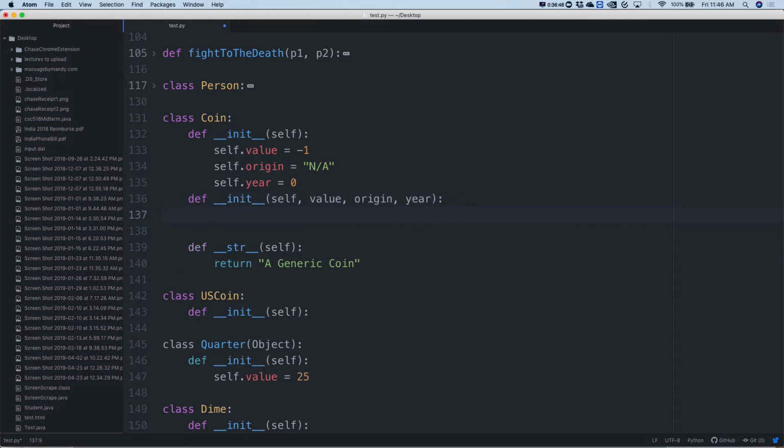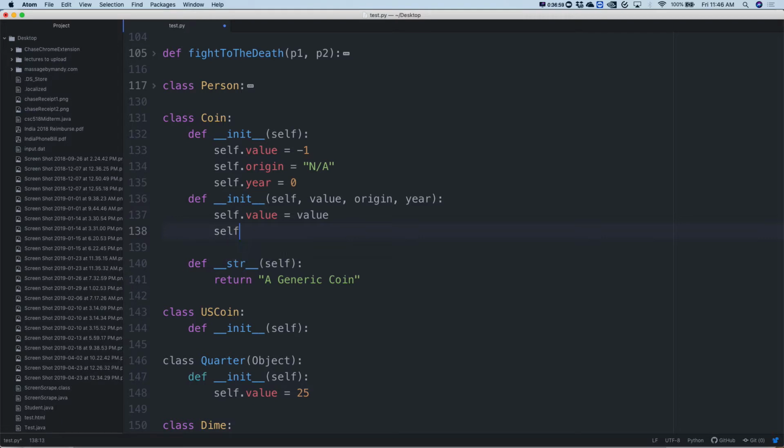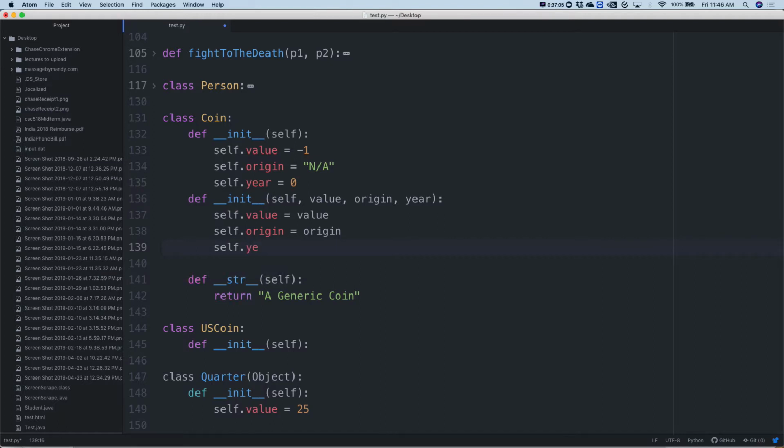But similarly, I can have a second constructor in coin, one that takes in those extra values in case I happen to have them. In that case, I can say self.value is equal to value, self.origin is equal to origin, self.year is equal to year.